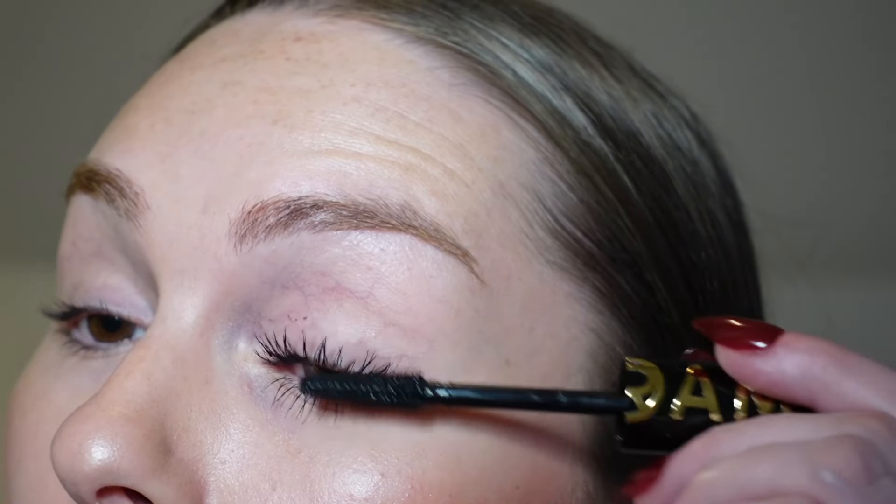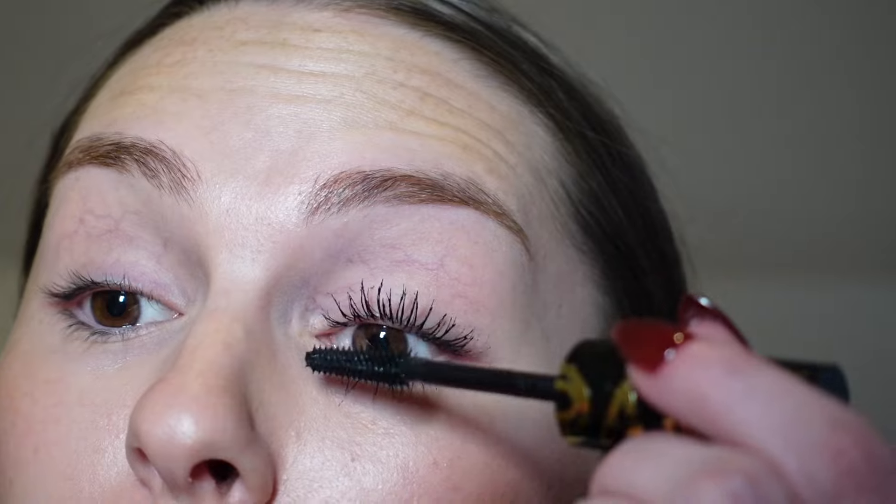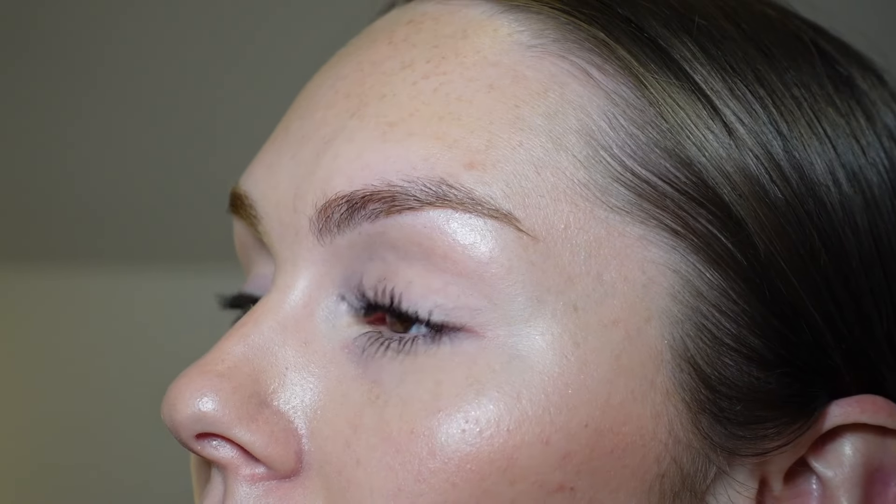I really loved the original because it was such a natural mascara. I felt like it got clumpy for a minute, but when I go in again it can separate a little bit. The first thing I'm noticing is look how lifted that is — I do not curl my lashes before any of these videos, and that's kind of crazy. I feel like my lashes are super curled.